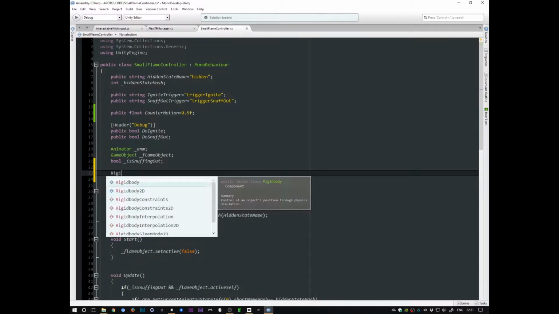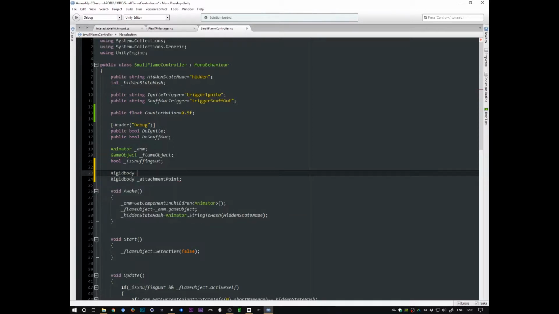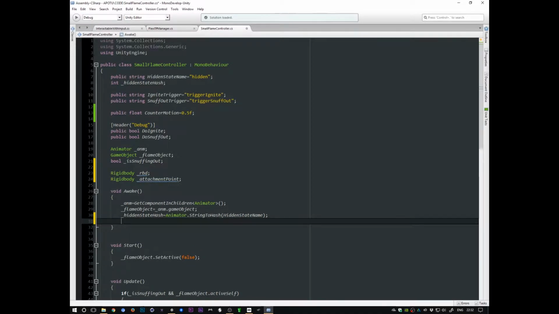We will need a Rigidbody, RBD. That's my go-to short word. Fighting for words again. I always use this RBD to refer to the own rigid body. So get used to it, I would say.